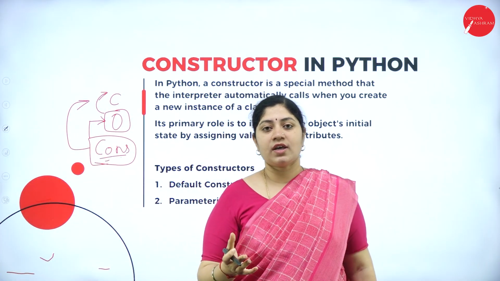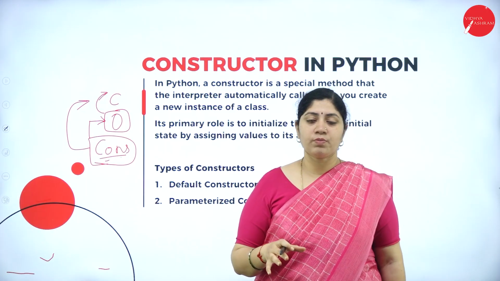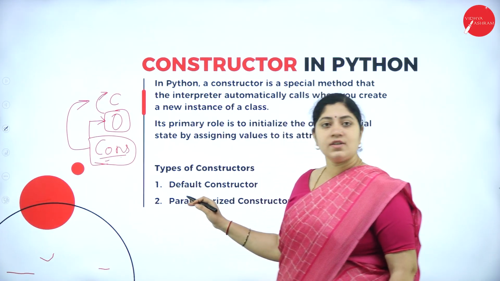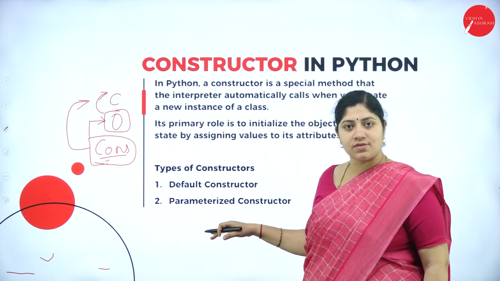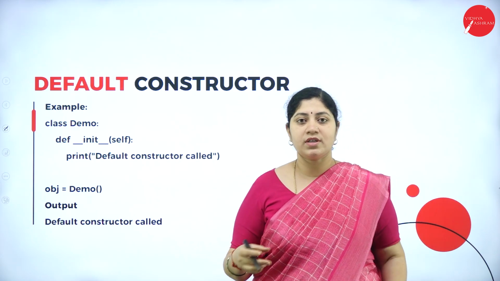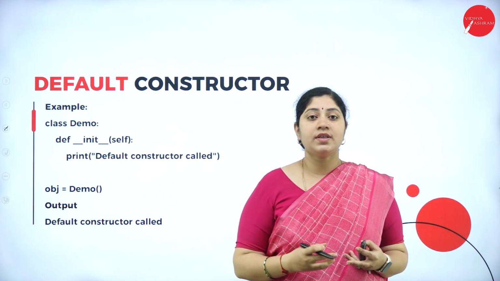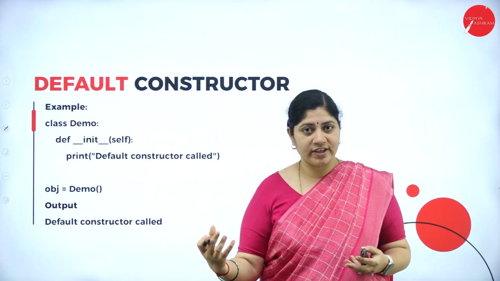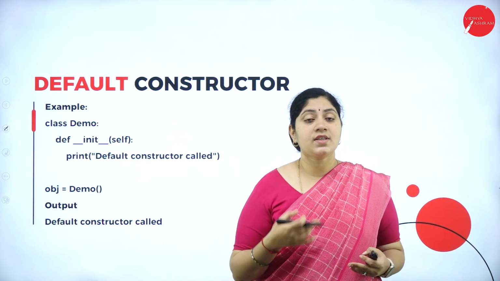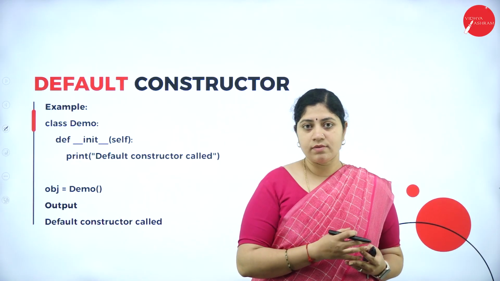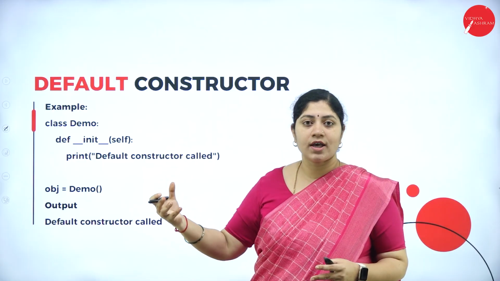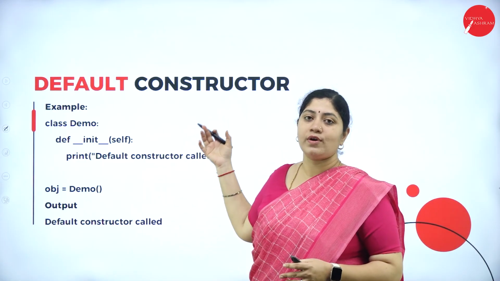Now let's see what types of constructors are available in Python programming. There are two different constructors. The first one is a default constructor. The second one is a parameterized constructor. Let's move forward with the default constructor. As the name itself says, it is called by default, and the values are initialized, the assigning of values. If it's not done by a user, then the system assigns those values by default through this default constructor.